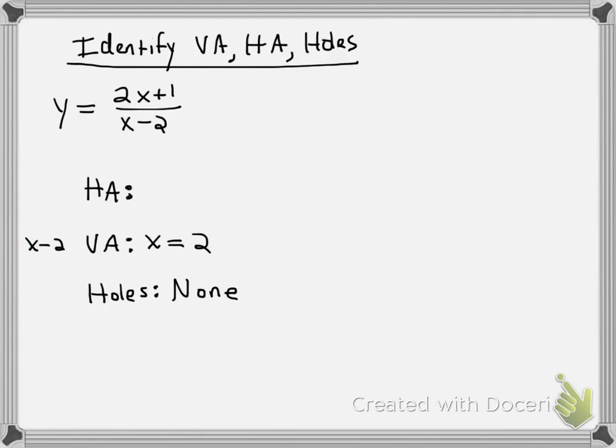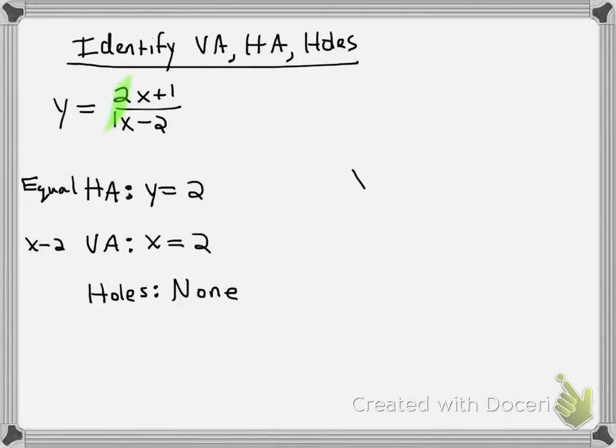The next part is our horizontal asymptote. So really, when we're looking at our functions right now, we're not going to think about slant asymptotes in these situations. We're going to look at whether it's bottom heavy or equal. All right? When I say bottom heavy or equal, I'm looking at the exponents. If it is bottom heavy, the horizontal asymptote is going to be y = 0. If it is equal, you're going to divide those coefficients. So I'm looking, it's x in the numerator and x in your denominator. So this is a situation where it is equal. So we're going to divide our coefficients, and it's 2 over 1. So you can see that I'm just dividing the 2 by the 1, I get 2.